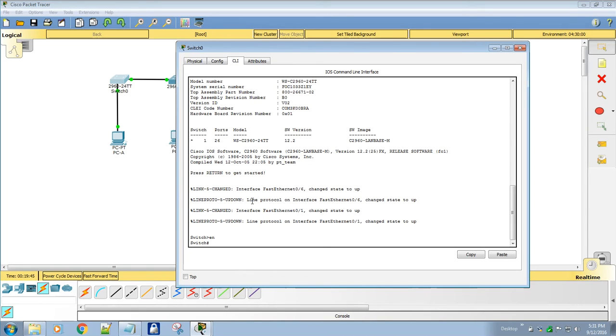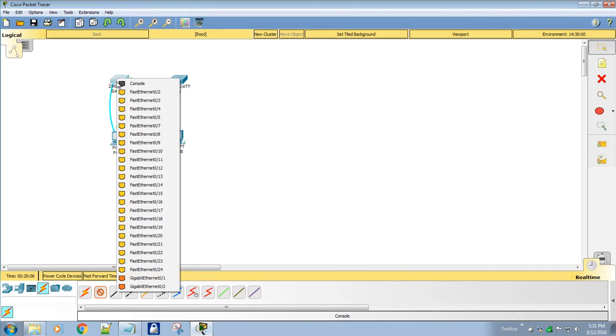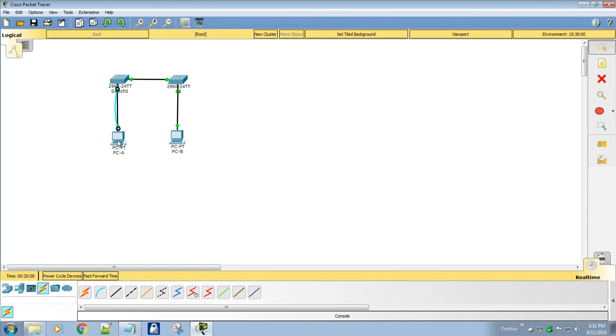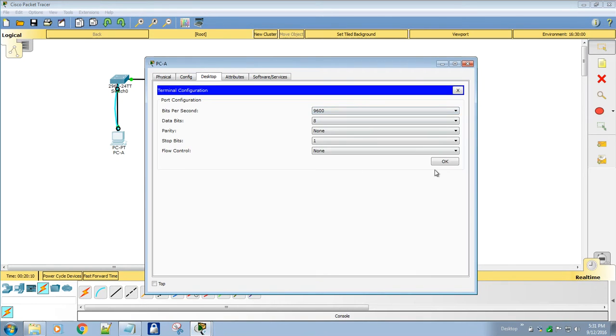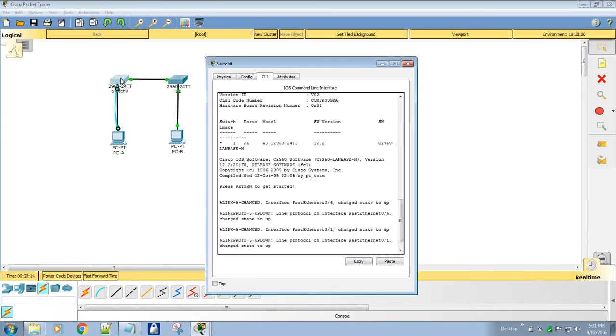Now, you may not be able to do that on some of the labs, so you want to get used to putting an actual console cable in, because when you do the final exam, you actually have to connect a console cable to be able to see the command line. So you want to get familiar with doing that console and doing that. And you want to do this step here, just so you're familiar, because this is emulating the real world. And you click on console, you come in here and you click on terminal, you click OK, and now we've got our terminal. Now it looks exactly the same as clicking up here and doing this.